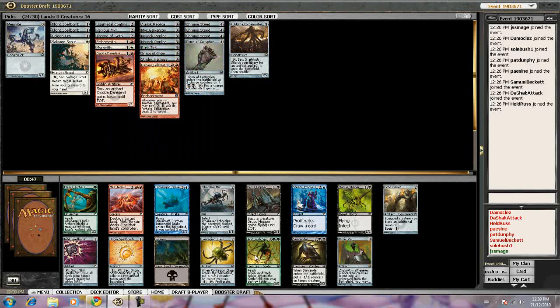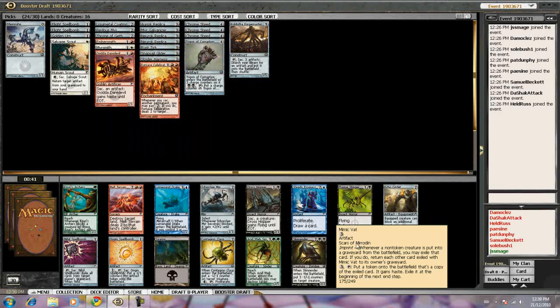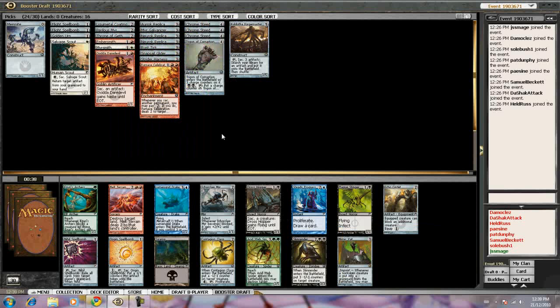There's a Mimic Vat and a Contagion Clasp. A Mimic Vat's not all that exciting in this deck, actually. It's fine with Furnace Celebration as a continuous thing, but Contagion Clasp here goes with a Trigon of Corruption. It's the only thing it goes with. But alone it's still just fine. It's just an artifact removal spell.